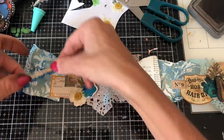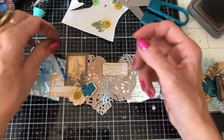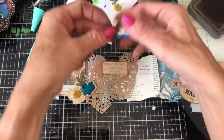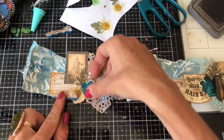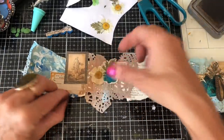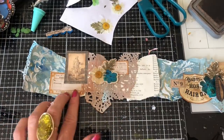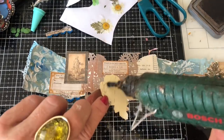Rubbish. Oh dear. Right. Oh goodness, let's just trim that down. Yeah, I mean maybe it needs just a smaller bit. Something like that looks quite pretty, doesn't it? So let's just glue this one down. Okay, and then get these ones.